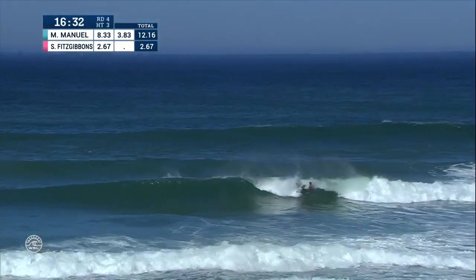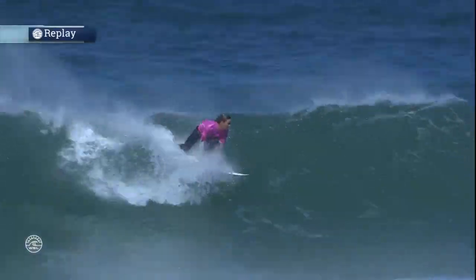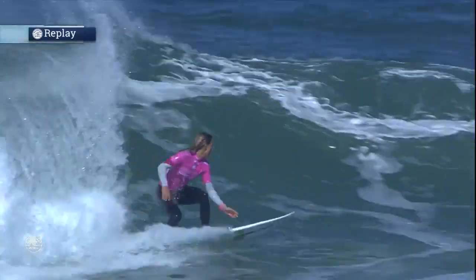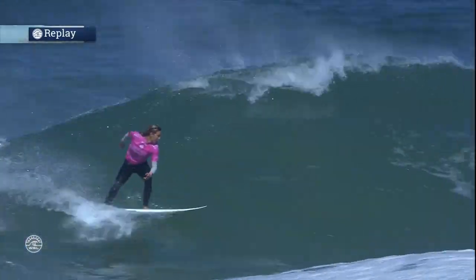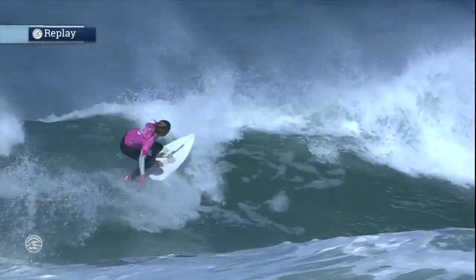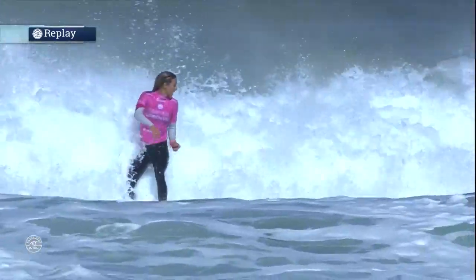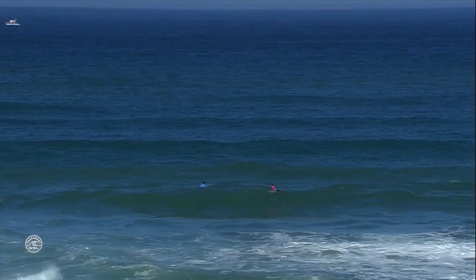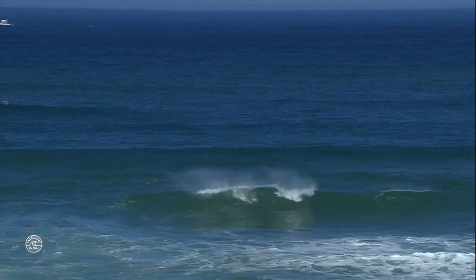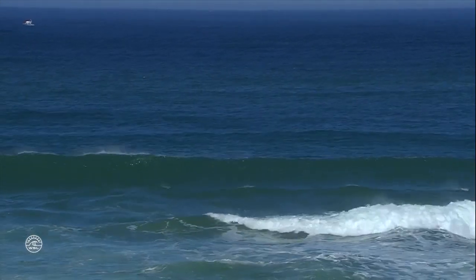Straight back into it here from behind. Sally will be too far back. Courtney and Sally are a 3-3 matchup. Courtney and Malia, Courtney has it 4-1, as we watch during the break. Bit of a left-hander. Yeah, you mentioned Sally needing to mount a comeback against Malia Manuel, who has her in the combination situation. Just 2 hits for Sally, but a lot of the strength of her scores from 2 days ago came on her backhand. So Sally utilizing her strength. Score in for a 4.33.